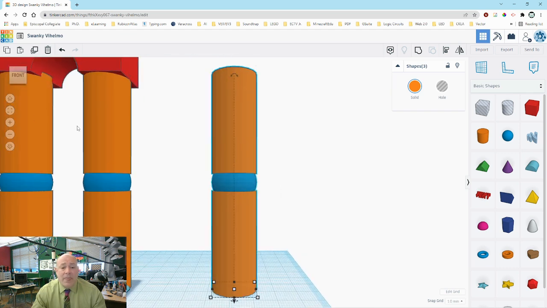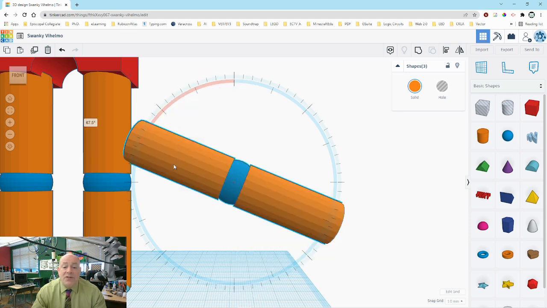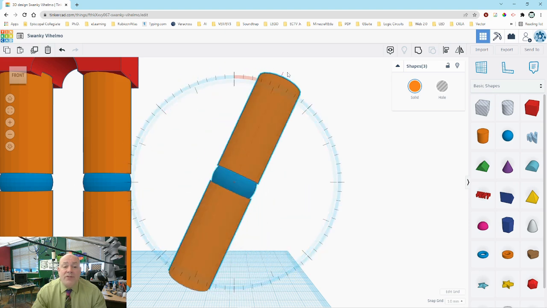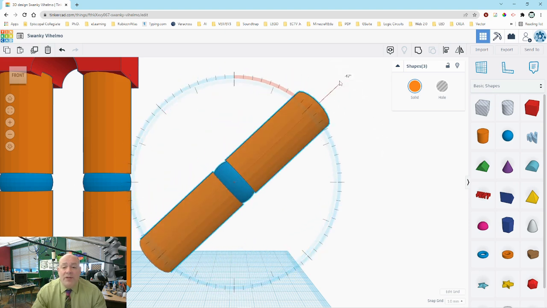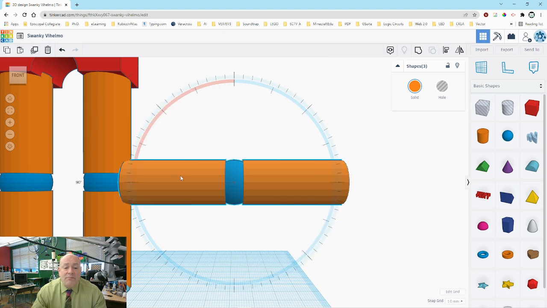So we're going to come to this shape, and we are going to fit it to the screen. And while it's fit to the screen, I want you to pay attention to these little arrows here. You'll see when I hover over it, it shows a protractor. So we want that protractor, hover, click, drag, and kind of drag it down a little so you're in the center circle. What that'll do is it'll allow it to snap. If you're outside the circle, the protractor will be a smooth run. So we want it to snap to 90 degrees.